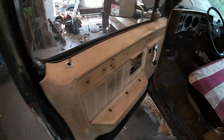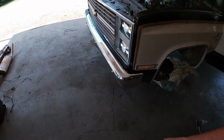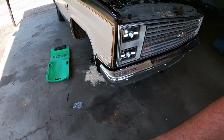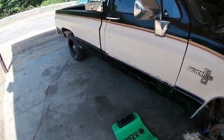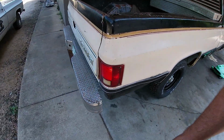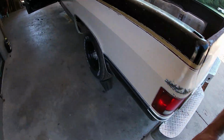I'm going to show you guys the hazards, but as far as the turn signals and backup lights go, you're just going to have to take my word for it, and the brake lights that they work, because they do, but it's a lot more to check, and I don't have anybody here to help me push brake pedals and stuff. So all the lights are working, when none of them were working when we started.